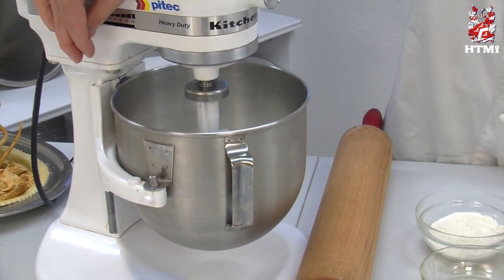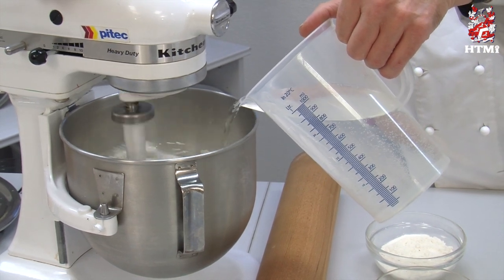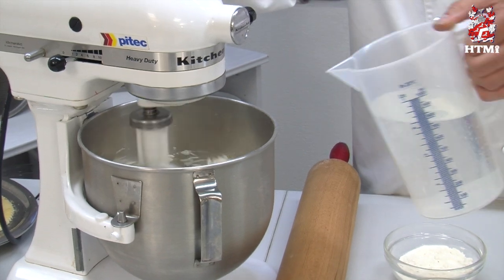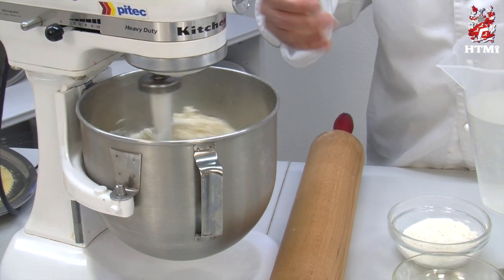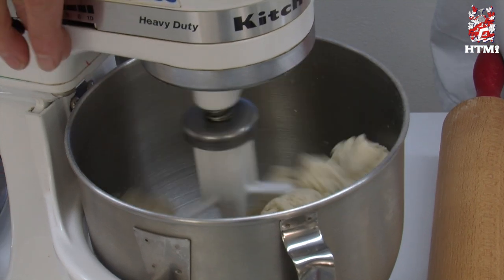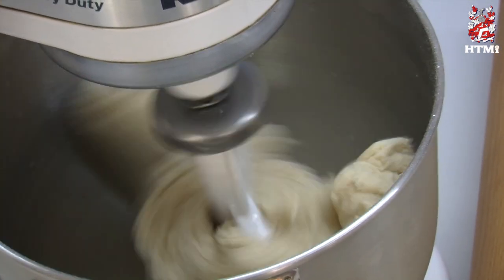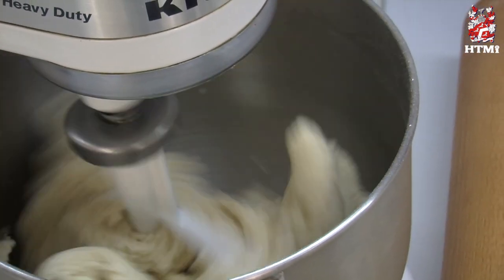Then we start our machine slowly and just add water to make a nice but still firm dough. The amount of water depends on you and on the quality of the flour, but just enough to make a firm dough. Because this bread as such is not for eating — it is for decoration purposes, because it does have a lot of salt. As you can see, the dough is also not sticking to the machine bowl anymore. It becomes a nice firm dough, and we'll just work that two to three minutes making sure all the water is absorbed.